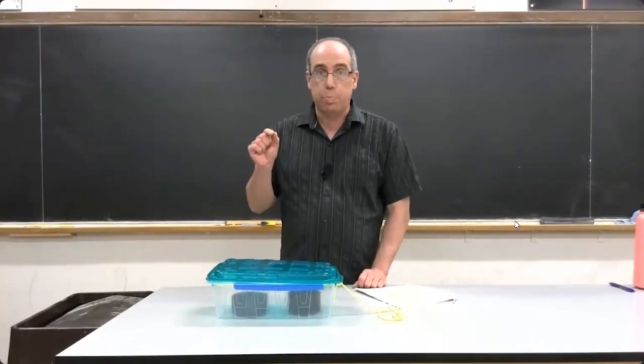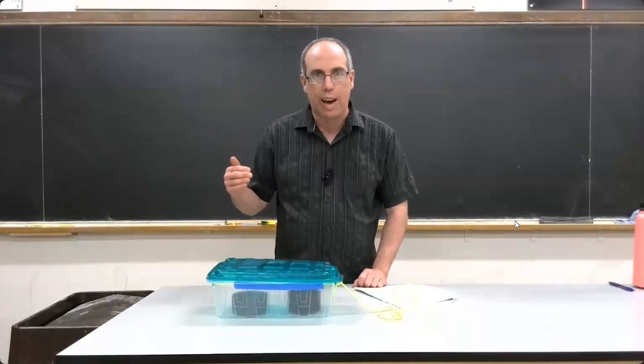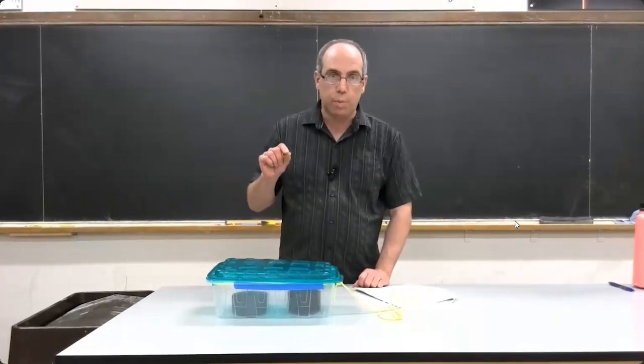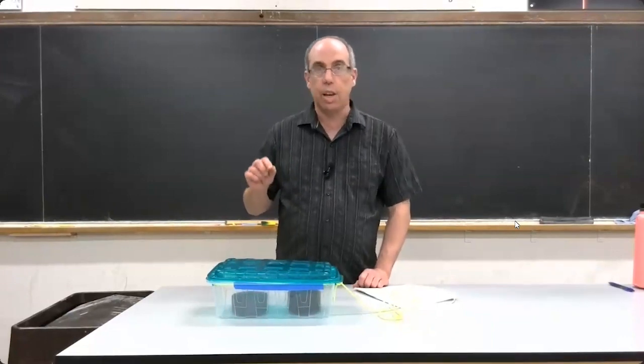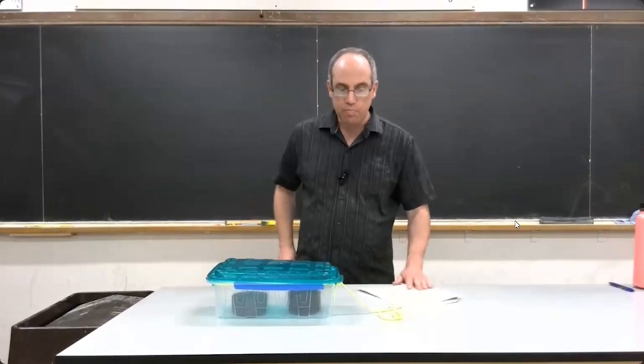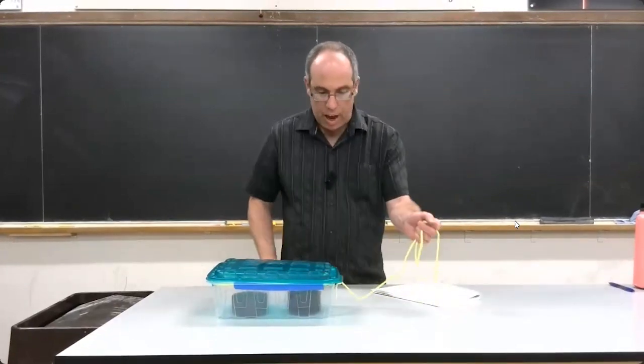If we see the speed of an object increase, that tells us that there is a force acting on the object in the direction of motion. If we see the speed of an object decrease, that tells us that there is a force acting on the object opposite the motion. So with that in mind, look at the box that I have here.